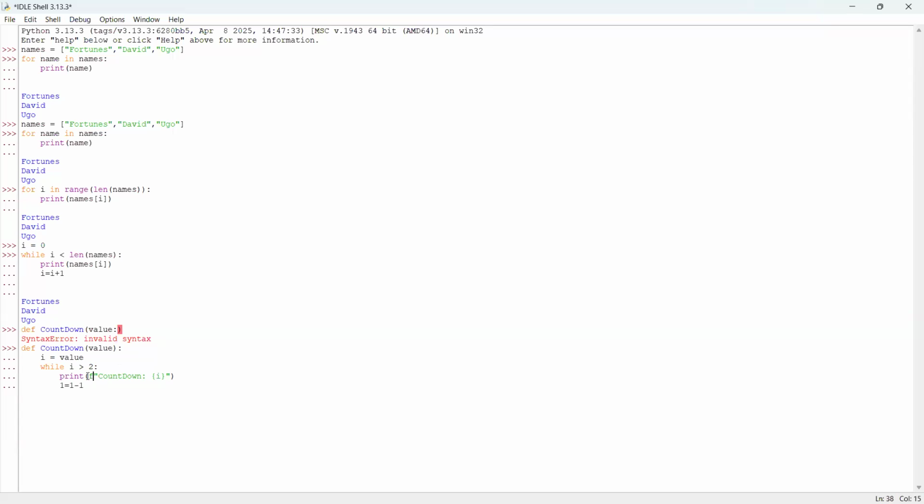Now, that statement that comes after the print statement is not correct at all. I don't know what you typed there, but it's not correct. I'm expecting to see I, assignment operator, I minus 1. So you're done with the function. It's now left for you to call it. So go ahead and call it.